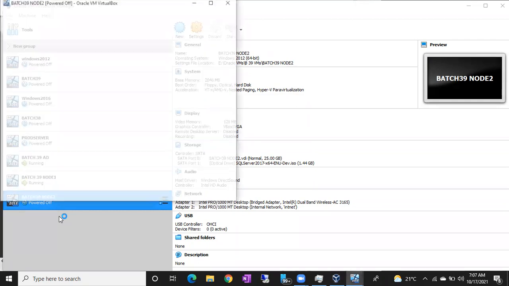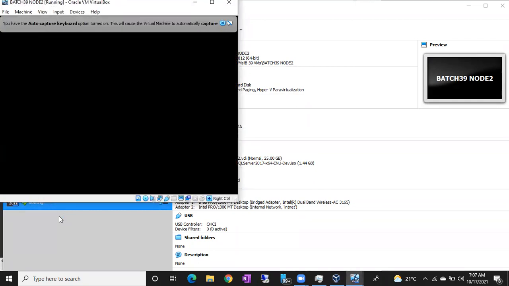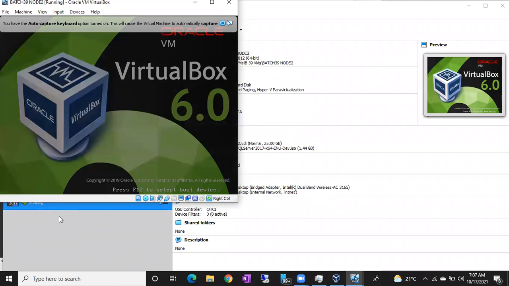If I want to remove the cluster, there is another option called remove node. How we have added a node, first you have to remove the node from node 2, which is the secondary node, not the primary node. First remove the nodes from the secondary node, then uninstall the SQL Server. In that way you can remove the nodes from the cluster setup.